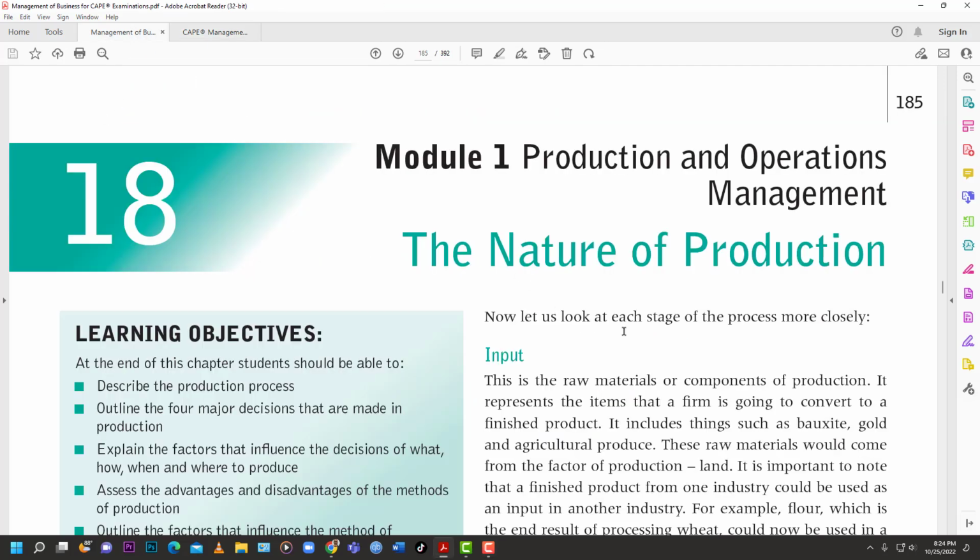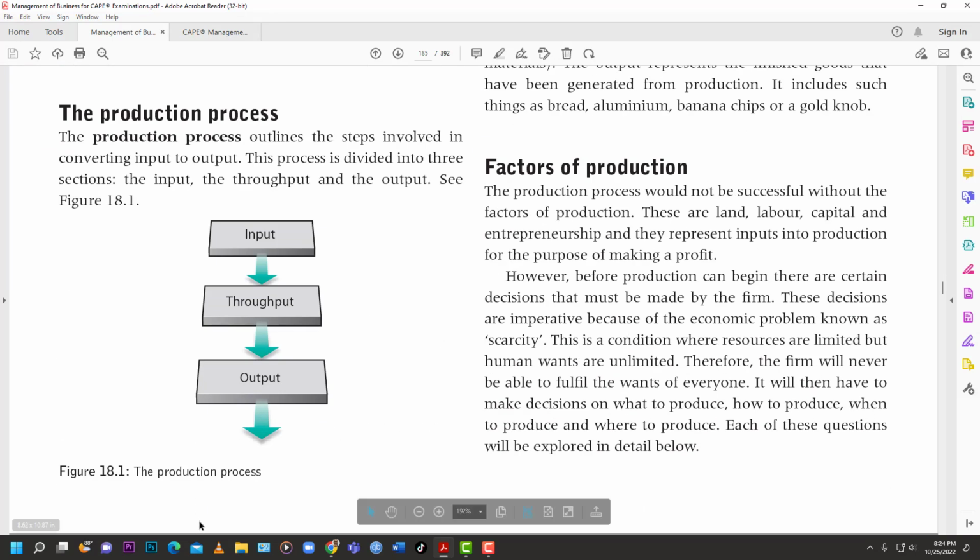And so we have it right here. There are 3 steps in the process of production: the input, the throughput, and the output. If we remember, again, our POB, we know production simply means where you turn inputs into output. The part where they are turned into the output, that middle part, is what we call the throughput. Input would be the ingredients, the raw materials, whatever. And then the throughput would be whatever the process is that makes the raw material into the finished product.